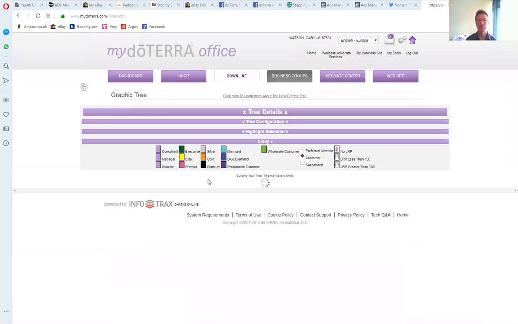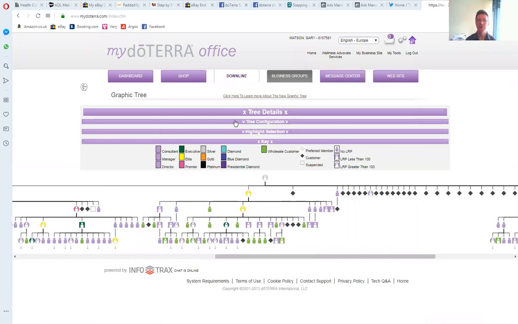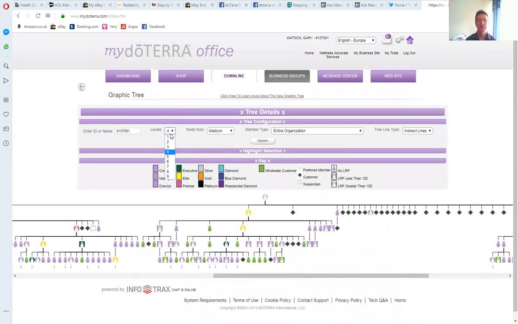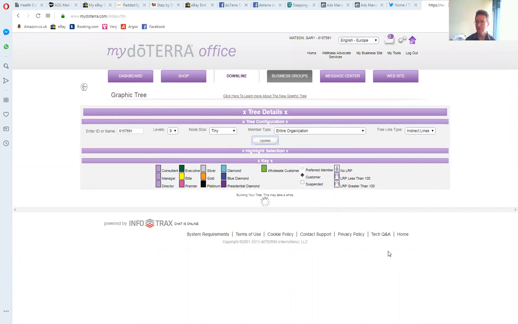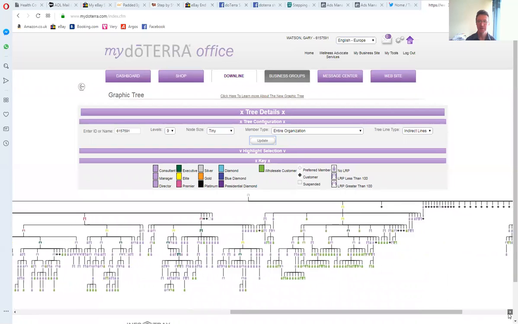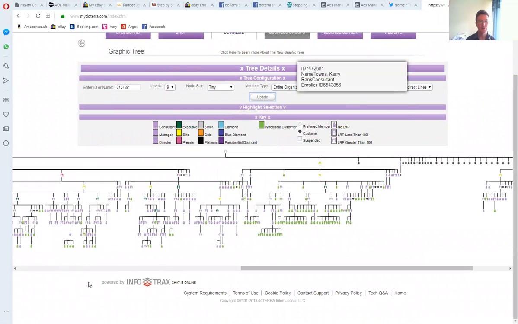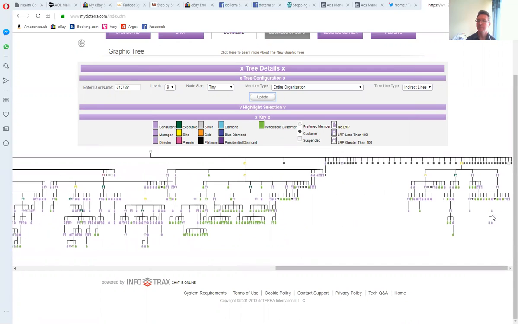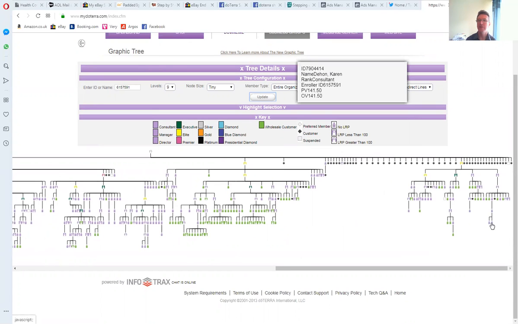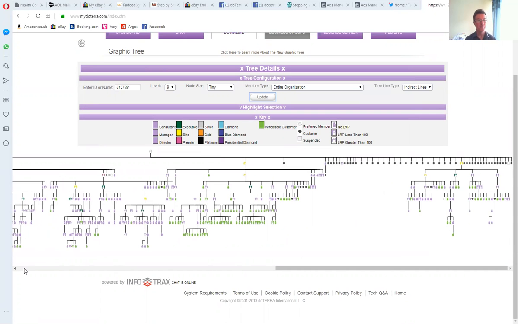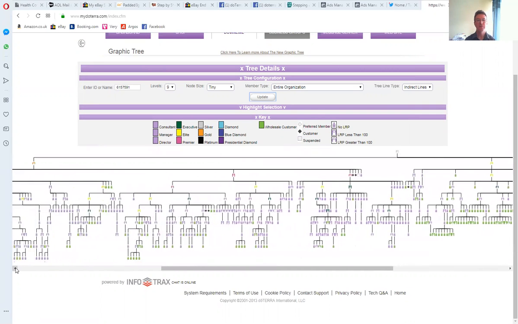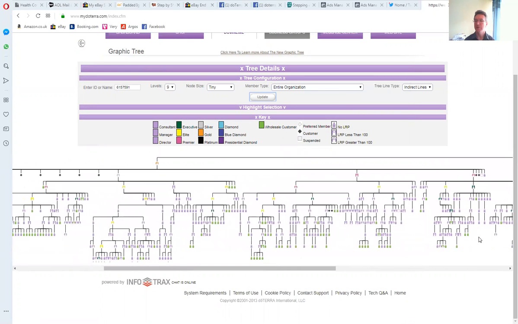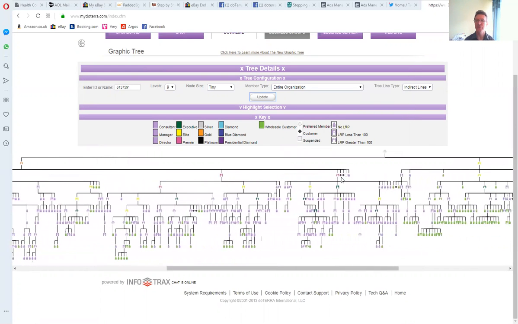You can actually click on graphical tree, and I'm going to show you where you are in our team. Okay, click tiny. I can't actually view all our members because some of them in South Africa are further down on this page, if you like. But there's you, Tracy, and there is you, Karen. Okay. If I go and come across our team over here, I can show you some of our South African members that joined months ago.